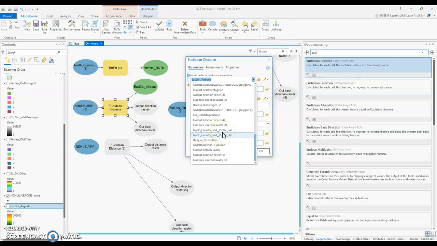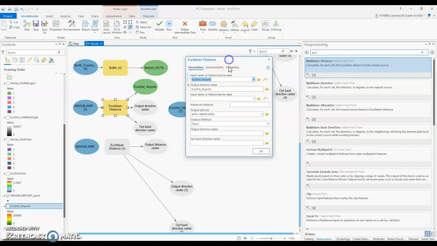Make sure you use the airport layer that is found under the model variables. If you don't, it won't connect to that layer. It'll create its own layer connected to Euclidean distance. It doesn't really matter, but for easy access and use, find that layer under the model variables.